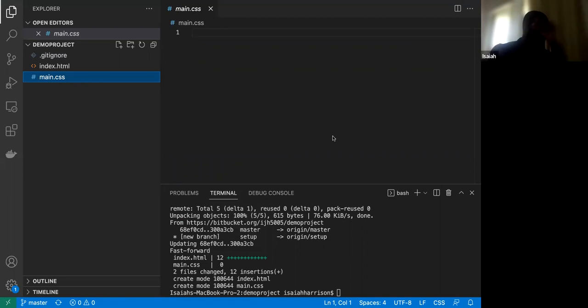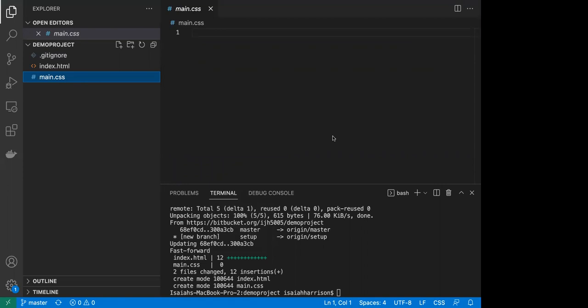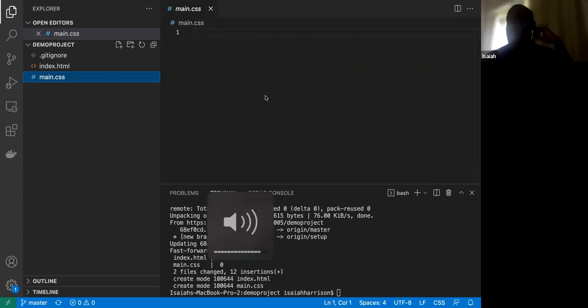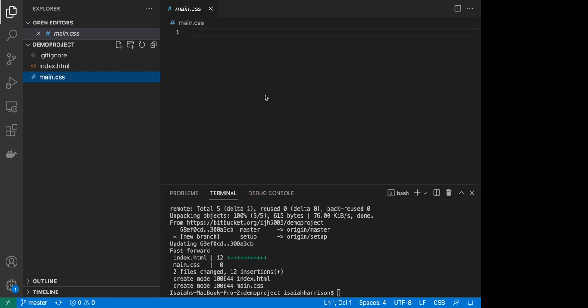Yeah, I actually have a question. Can't you actually do the merge from the terminal? So for example, once he pushed the setup branch to the cloud, could you go to the master branch, merge the setup into master, and manipulate it like that? Or would it be easier and probably more team friendly to do the pull request and have another engineer approve it? Yeah, correct. Yeah, the second one.